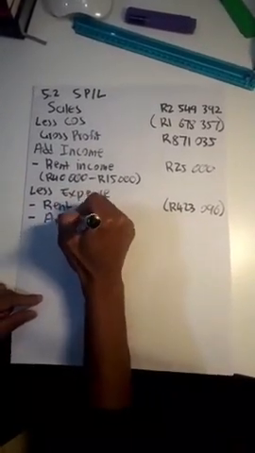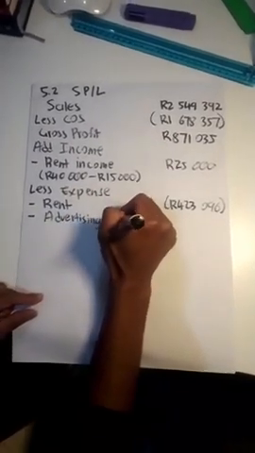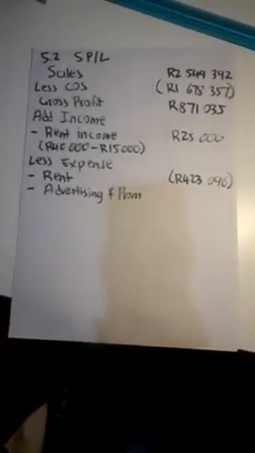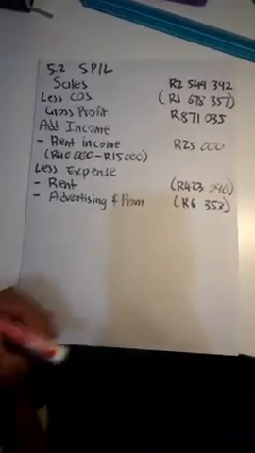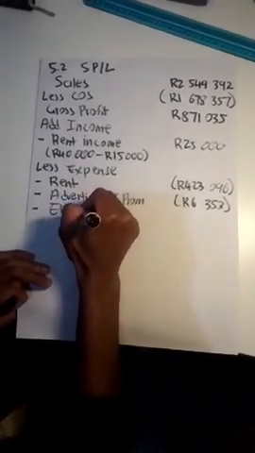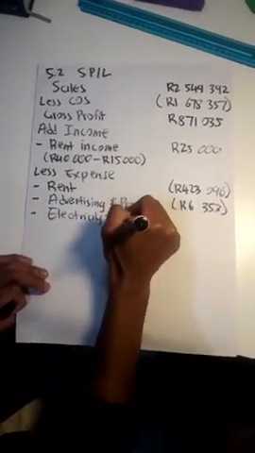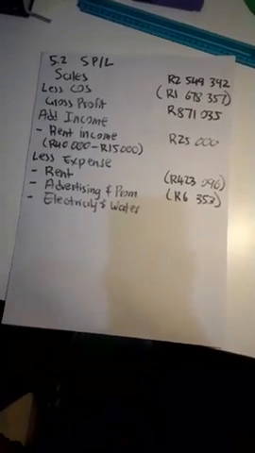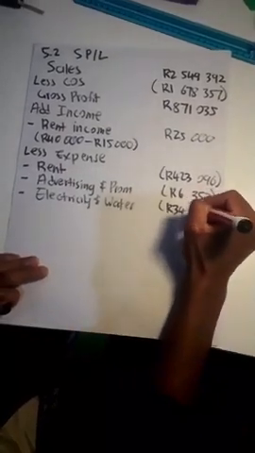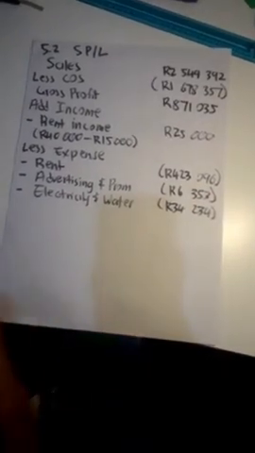And then what is another expense that you see? Advertising and promotion, right? You ask yourself, was there any adjustment affecting advertising and promotion? No. And then you just write it the way it is, right? And then we have electricity and water. Was there any adjustment affecting water and electricity? No. And then you just write it the way it is. Do you see how simple it is? This is just principal marks. 3 marks.